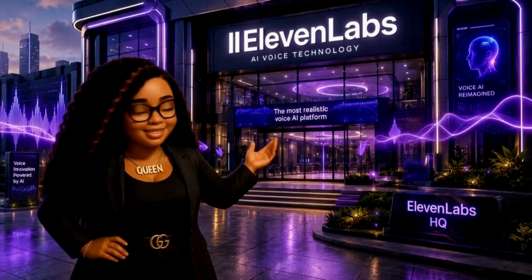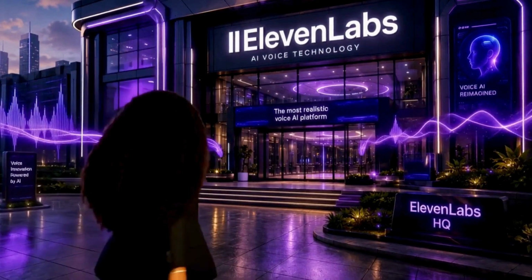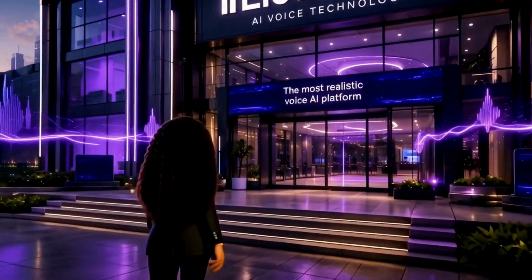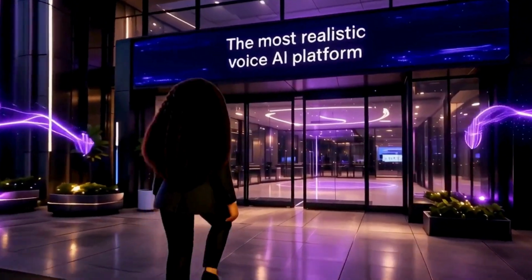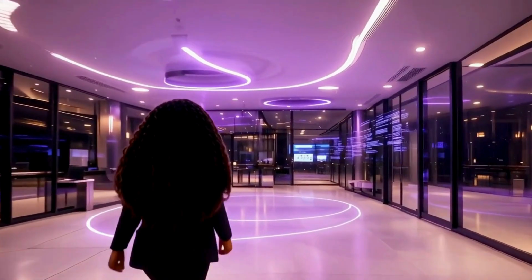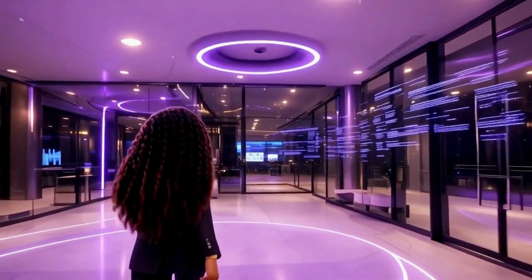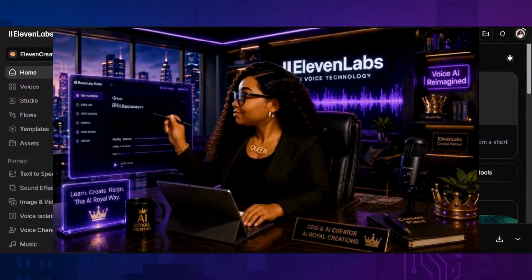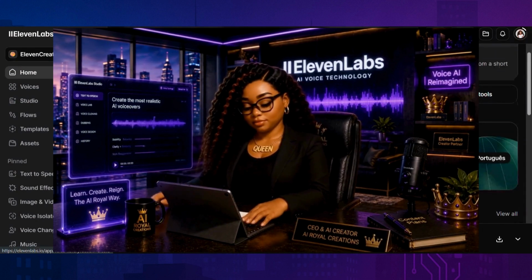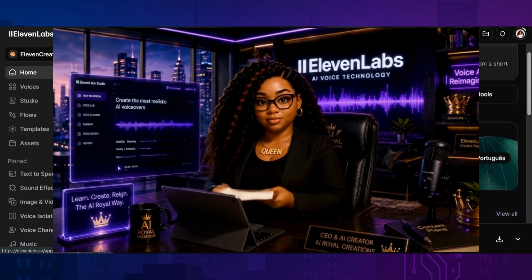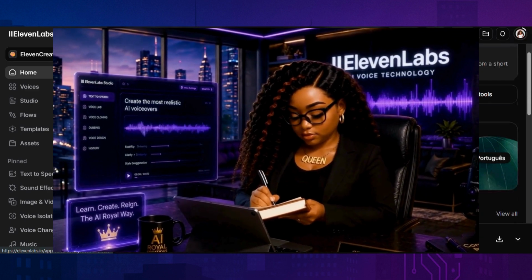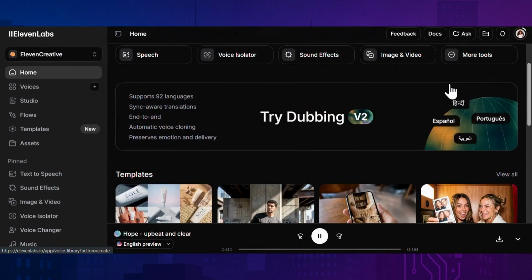When most people hear ElevenLabs, they immediately think of text-to-speech. And don't get me wrong, that's what made ElevenLabs so popular. But these days, it does a whole lot more than that. You can create voices, clone voices, make videos, generate images, add sound effects, create captions, and even edit your projects without jumping between a bunch of different tools. But we're not covering all of that today. We're starting with the feature that put ElevenLabs on the map, text-to-speech.